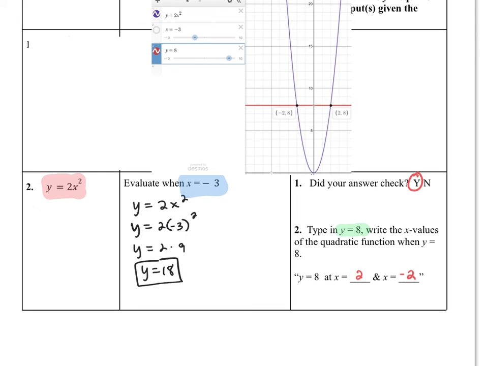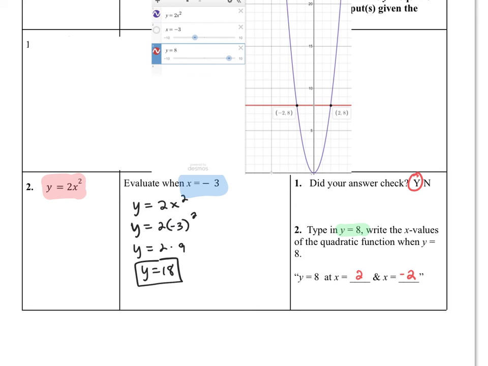And so you can write those in any order that you like on these 2 lines. So that's what you're going to be doing each time on this homework. You're going to be first evaluating the output given the input, so find y by replacing x. Then you'll start by typing in these 2 equations into Desmos, which will give you a parabola and that vertical line that we saw. And that point of intersection should be this x value and this y value. That's how you can check to make sure that it's accurate.